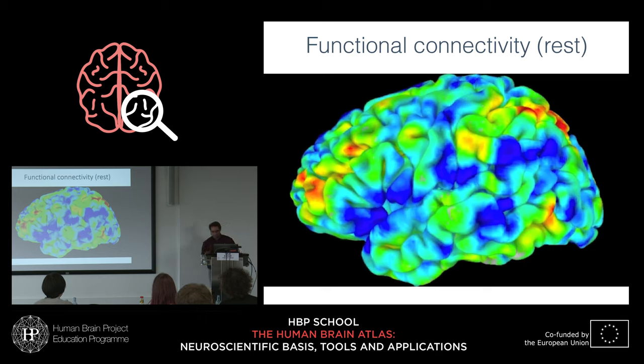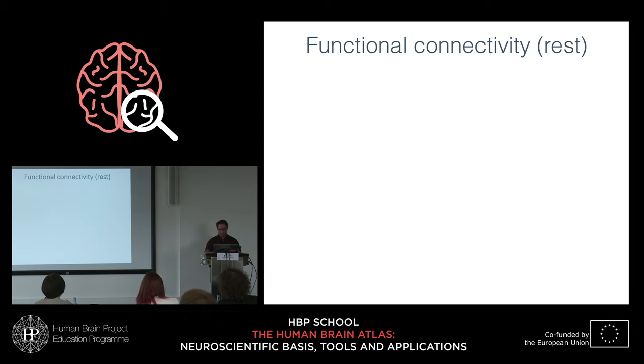Now, what we could not do is analyze what happened at a particular time point. So we cannot look for activations in the same way as we did for task MRI. Why? Because we don't know when something happened. So rather, what we're doing mainly in resting state analysis is to look at connectivity. So how closely coupled are two particular regions in the brain. And the idea is, if they are strongly linked, because they're being recruited together, then their time course will be very similar. And I'll show you an example here.